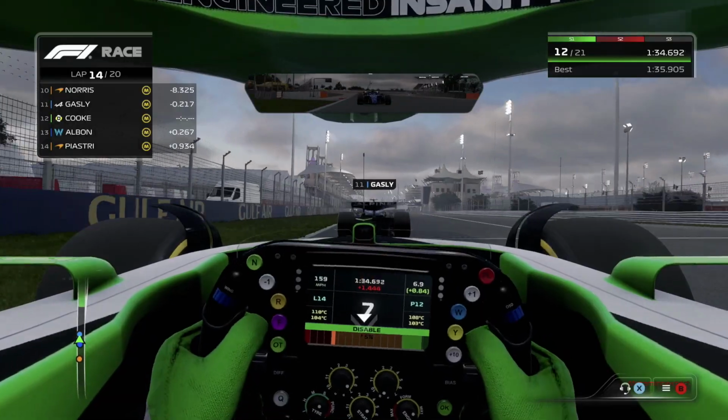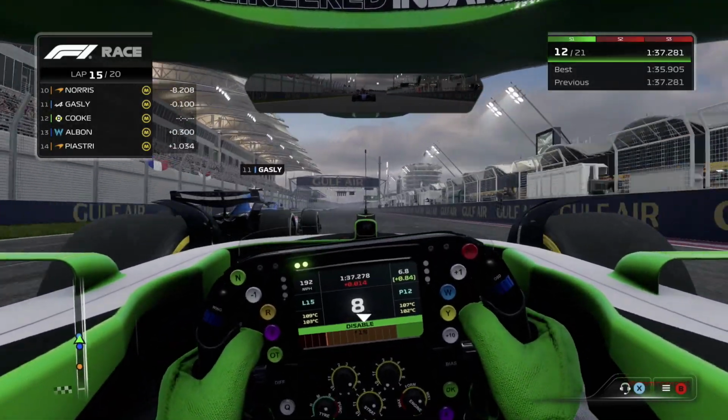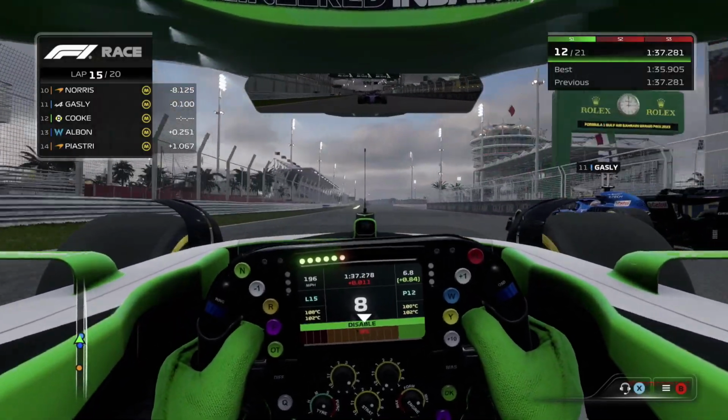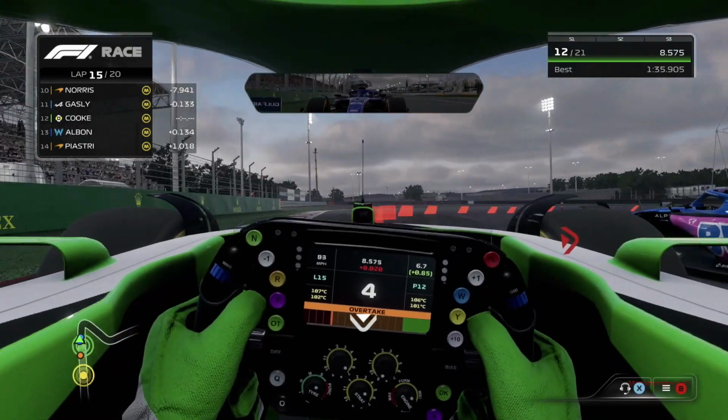Wasn't too sure if I was going to get the DRS, so I had to be on my feet. He does get the DRS and I don't, unfortunately, so I'm very unlucky. I go to his left, he goes to my left. I go straight to my left again to be able to hold on as he goes to the right.